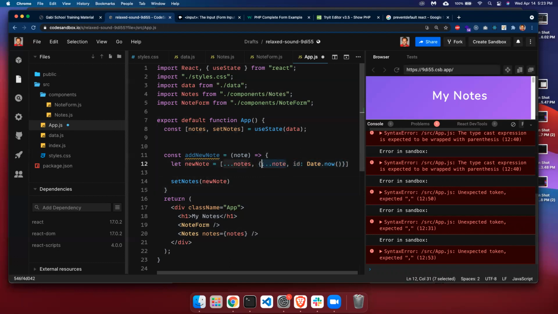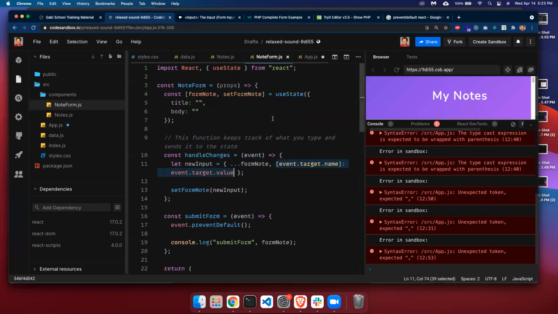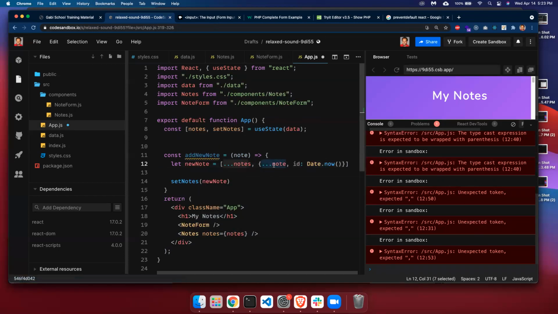We grab the new things that we submitted from the form, and whatever we submitted from the form is going to go right here as a spread operator, basically as a copy. And then we said, okay, add one more thing before you submit all this to the state, which is the ID. And for the ID we said date.now, which is basically a JavaScript thing where it gives you the date, the number, all that stuff in one number.